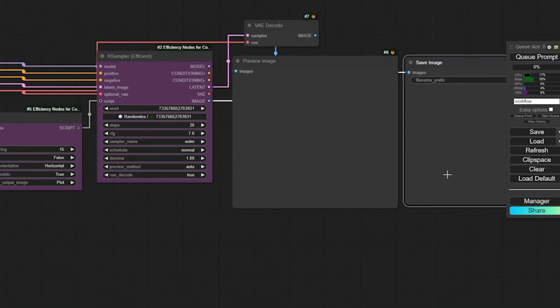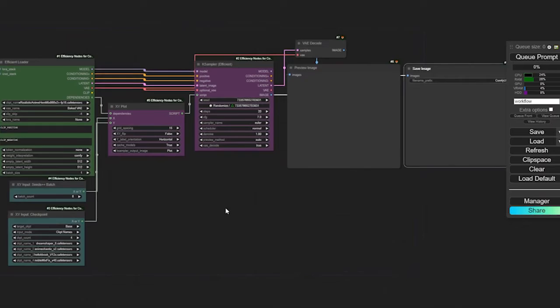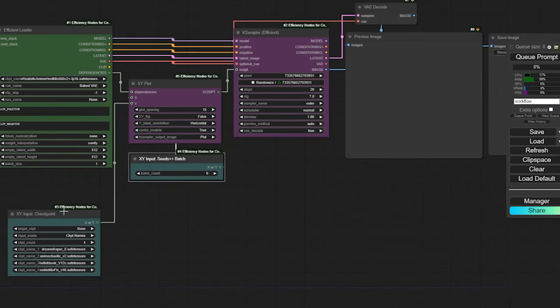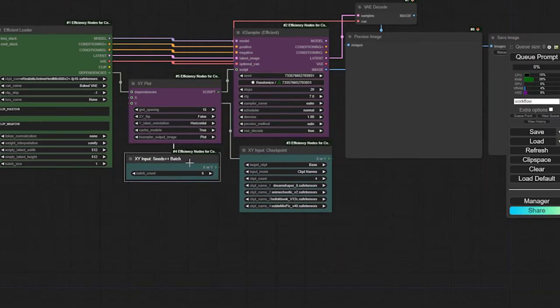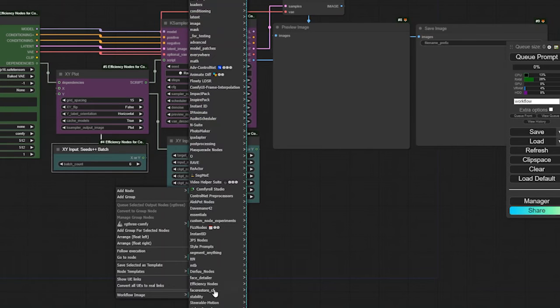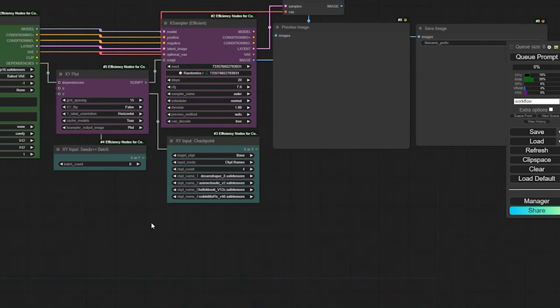All right, and there we have it. This is the workflow for basically comparing different things. And like I said, I'm going to go in there one more time. I'm just going to show you, because there's so many cool things that you can compare. Again, you can do CFG scale, steps, VAEs, the denoise. You can actually compare how it reacts to the denoise. Checkpoints, clip skips, LoRAs, plots, stacks, control nets, and much, much more.